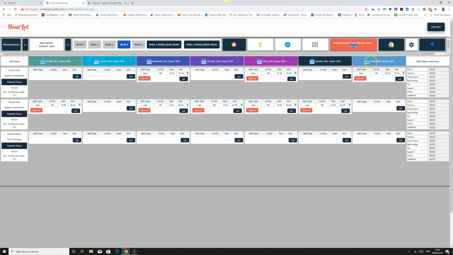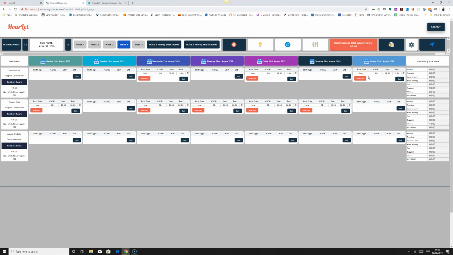So we have this information handy for us to know how our week is progressing. If the weekly hours for the department is over, we're going to get a message at the end of the day that we are going over our weekly budget.